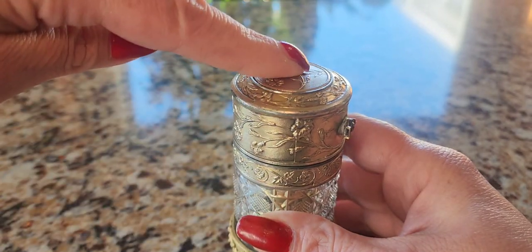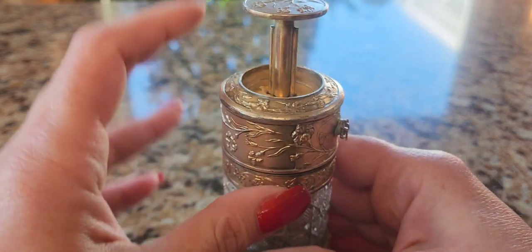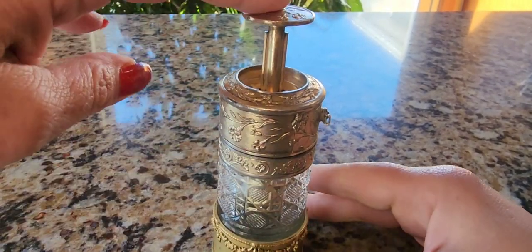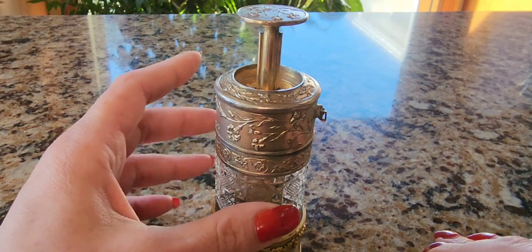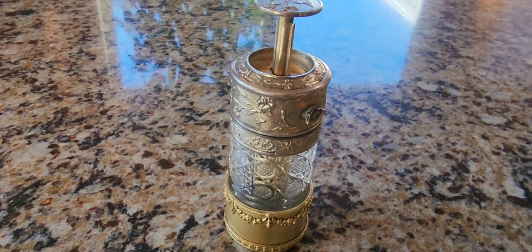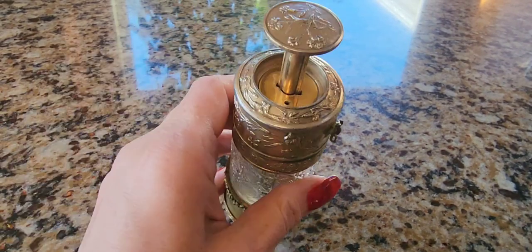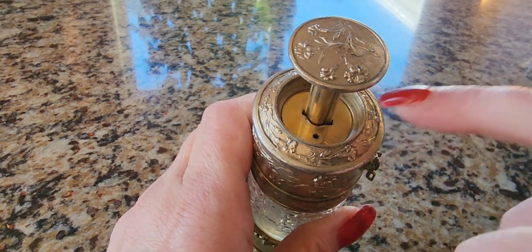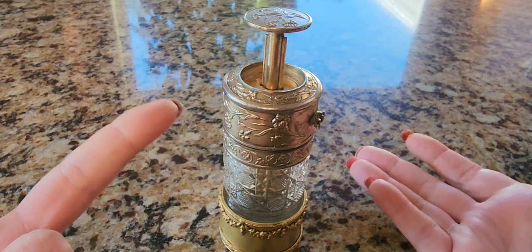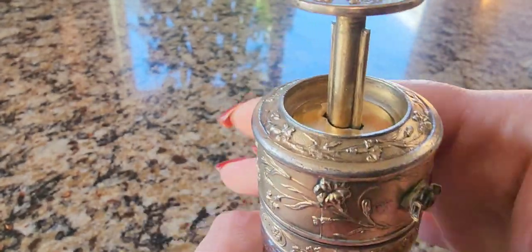This is a piston pump atomizer bottle, and one like this is worth a pretty penny. How it works: you press the center piece down and twist it with your finger and it pops up. You depress it up and down and the perfume dispenses. These were not very popular for one reason alone — they leaked all over ladies' gloves. Ladies used to wear kid leather gloves, and the perfume would leak right out and stain them. So this did not last very long. I'm going to look around for maker's marks stamped inside.